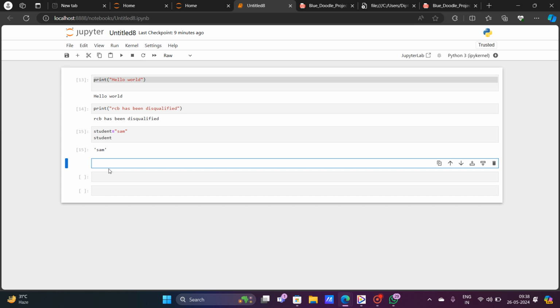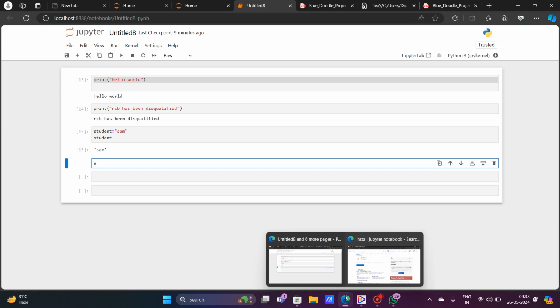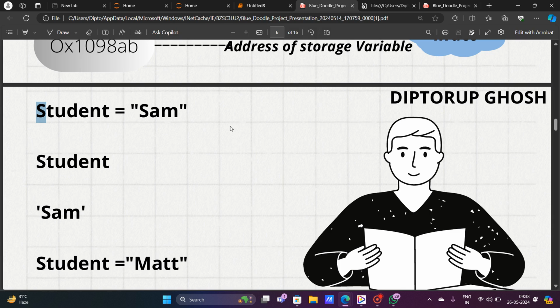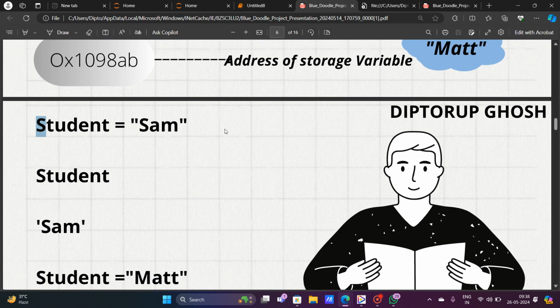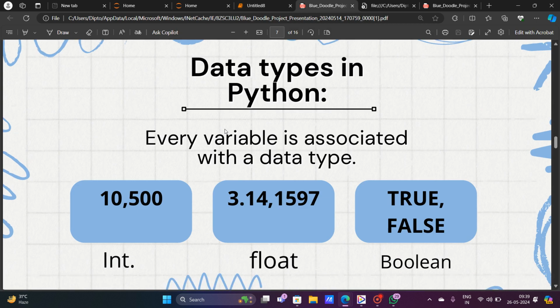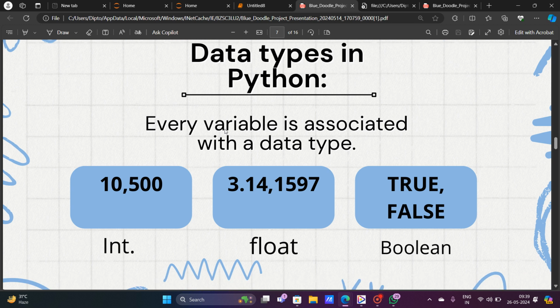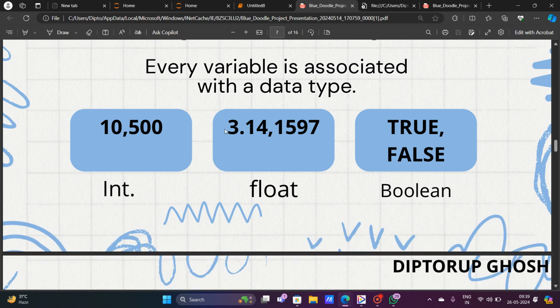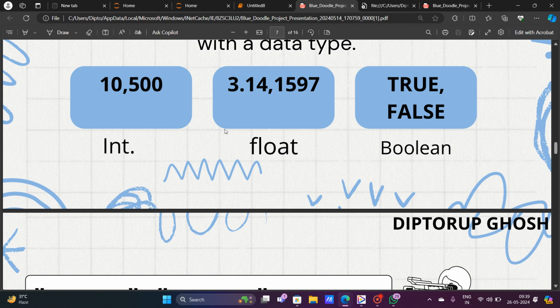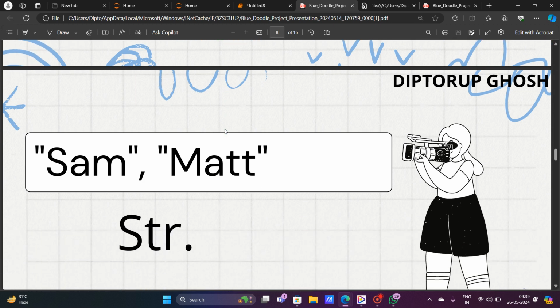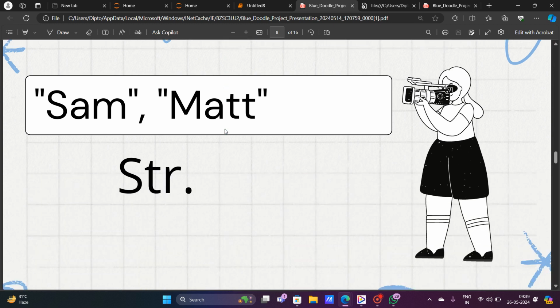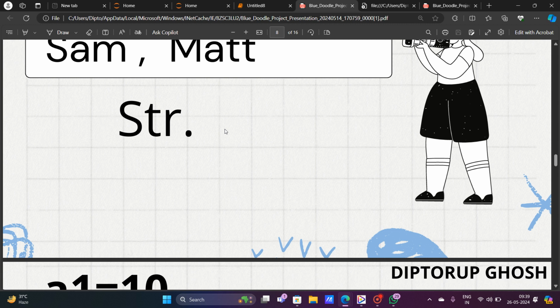Suppose I want to have a variable named a. Let us see what data types we are going to tackle at first. At first we are going to tackle the data type named integer. As you can see here also, integer is basically a number, and we all have a very basic idea that an integer is a number that doesn't have any decimal fraction, or fractional point.